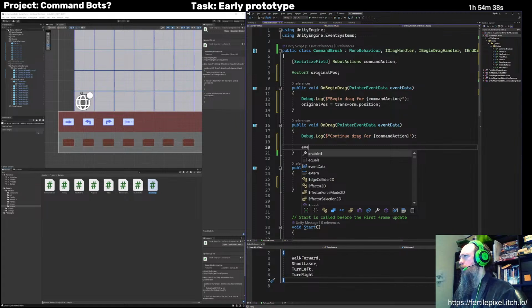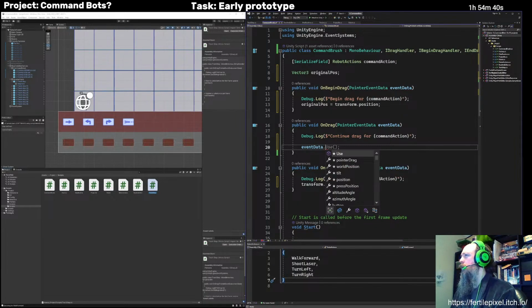what does this event data have in it? About position, tilt, position, press position.